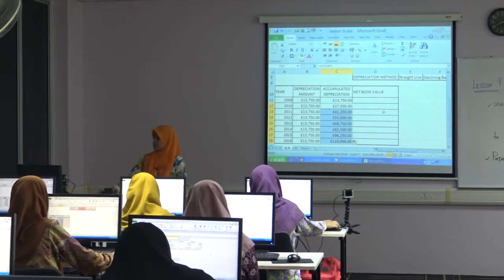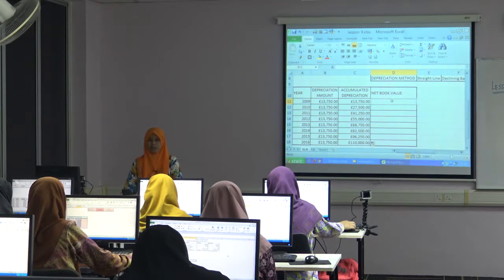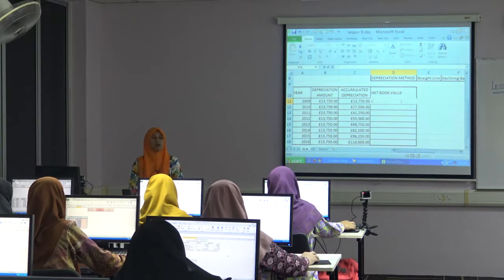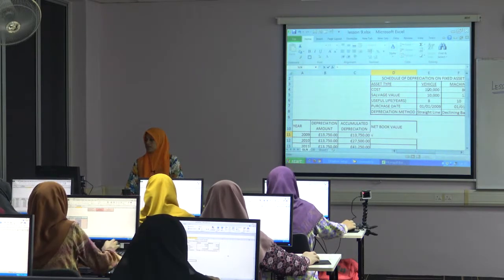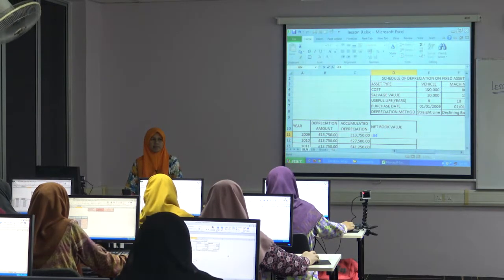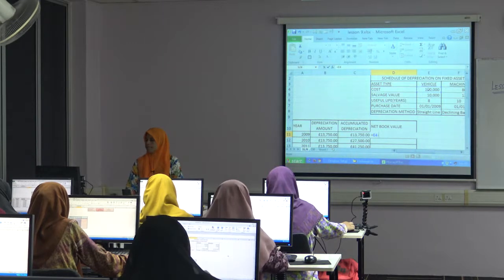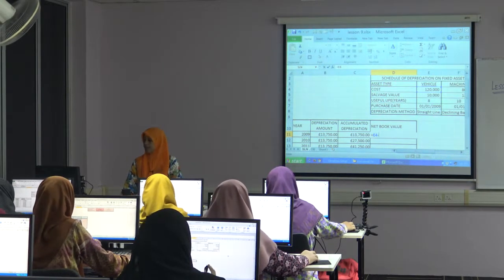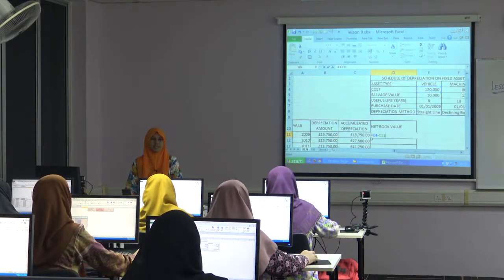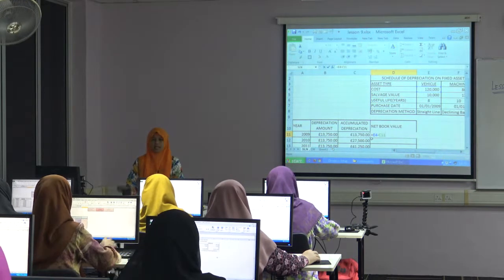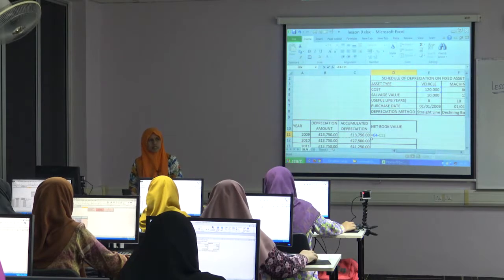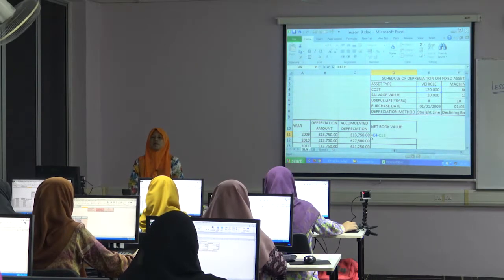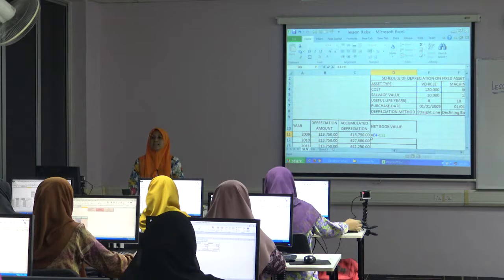So your net book value will be determined based on a formula which you read the cost, then you will minus out the accumulated depreciation. Then you will apply the same cost minus accumulated depreciation for each of those respective years until 8 years.